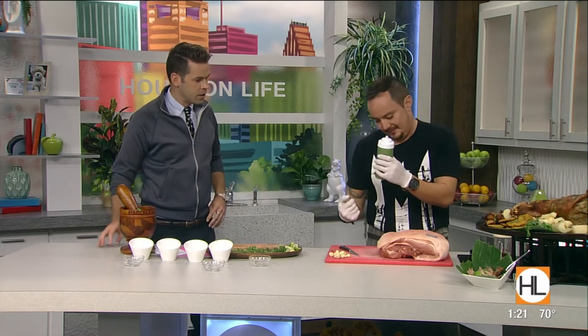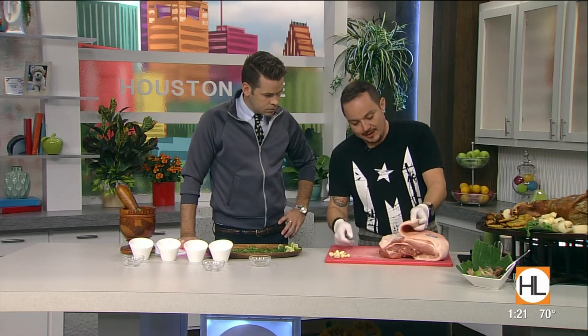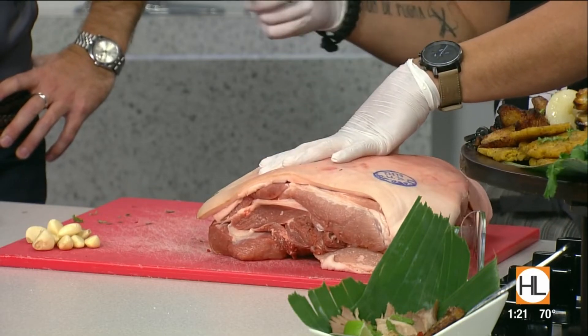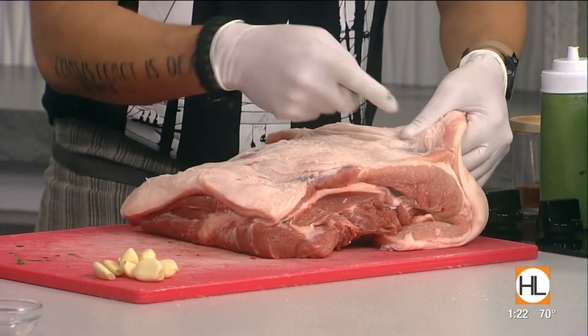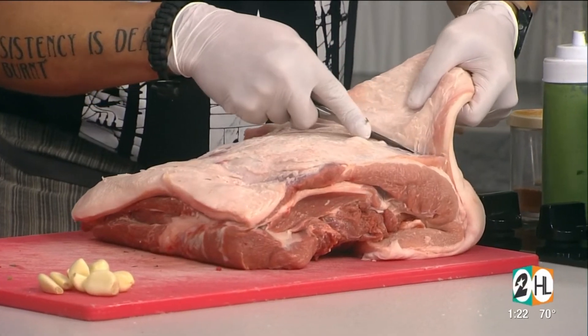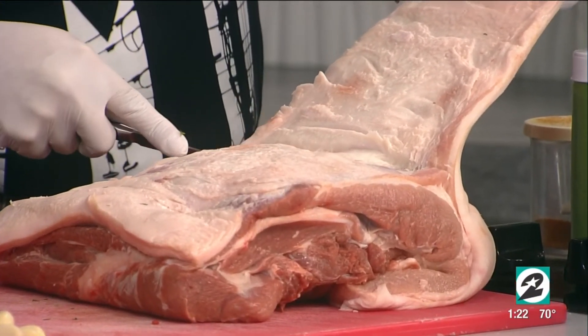It's almost like a pesto consistency. So next, when you get the pork — I've already pre-peeled this one back — we want to go ahead and slide the skin out. Because if you put this directly on the skin, that flavor is not going to penetrate the meat; it's just going to stay on the outside. So we want to peel this back as much as possible and leave a flap so we can cover it back on top. You don't want it fully disconnected — just pull it back little by little and slice across the line a few times.